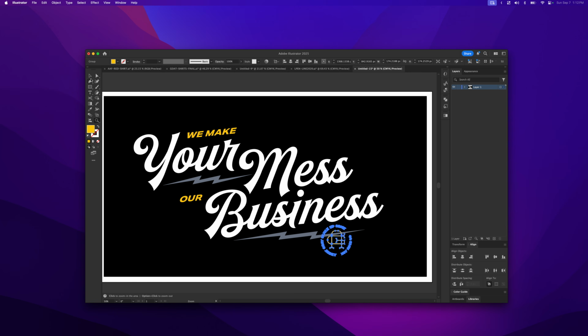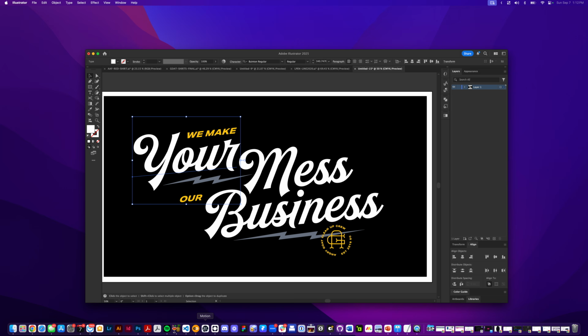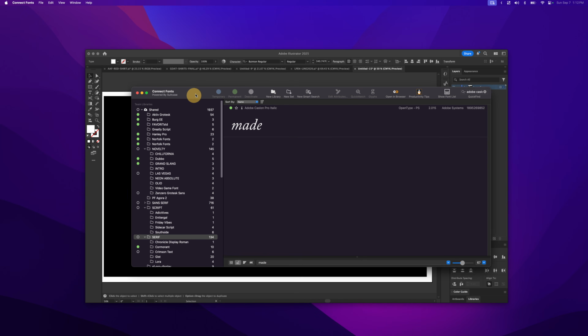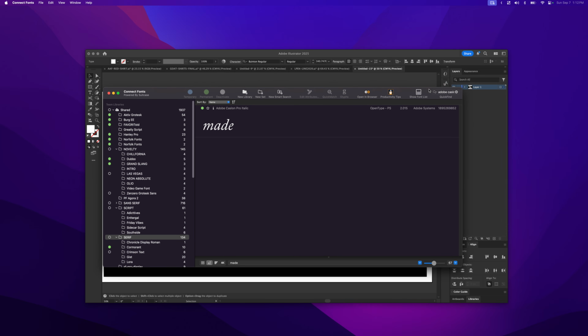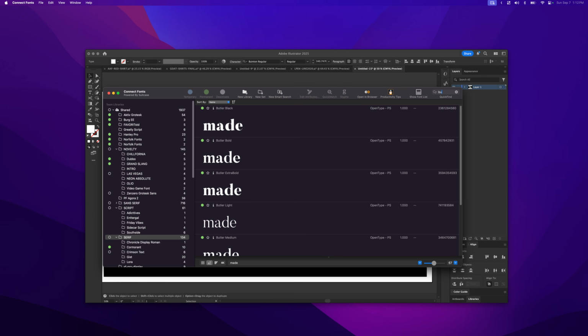The problem with live text in Illustrator is that if our font is not active, then we don't have access to that font and it's going to come up as missing. Let me see if I can get that to happen for you real quick. So if I go into my font management, by the way, this is Suitcase. We've been talking a lot about font management here. And I'm going to type in the typeface. Oh, let's go to shared. It's on the server.